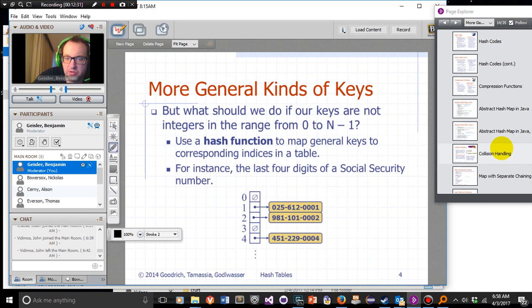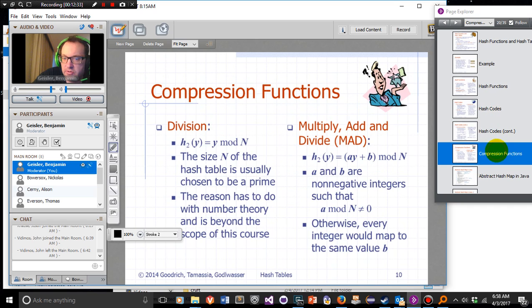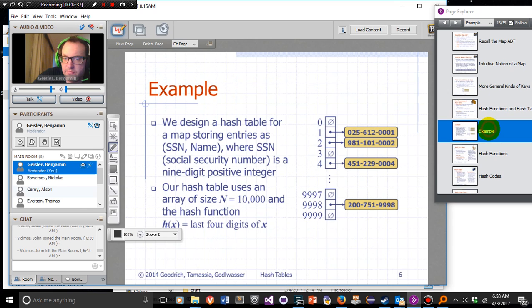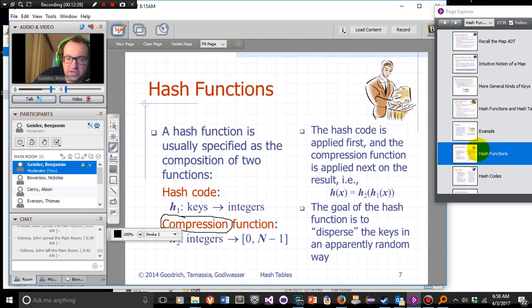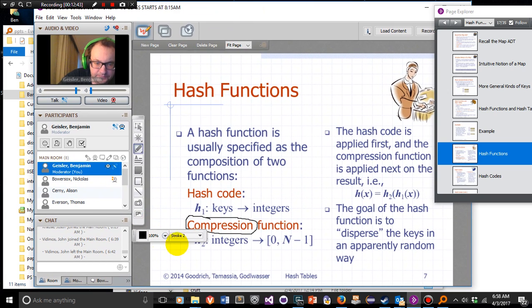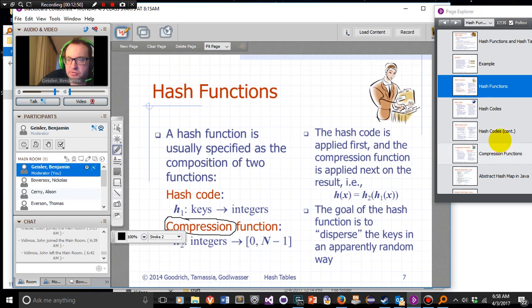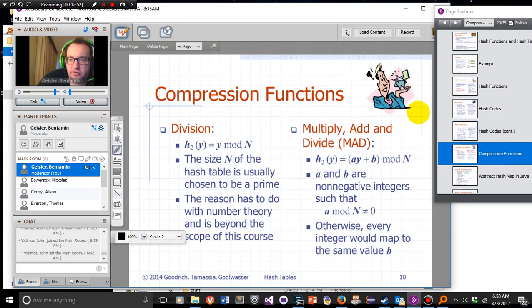Remember, all the compression does is, let's go back a couple slides so that I remind you again what we're really doing here. We're essentially just saying we've got our integers that we took, and now we're going to those array positions. That's all compression is. So you could do that differently.